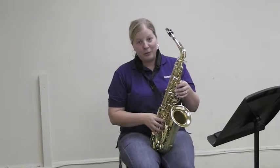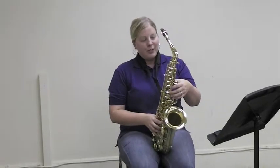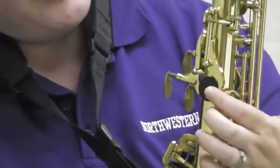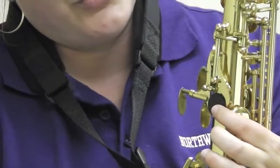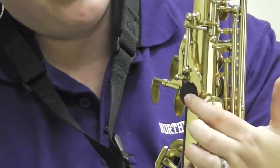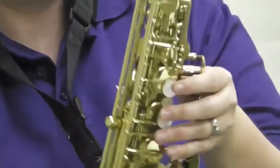Now let's talk about hand position. So the left hand is going to go on top, and there's this black circle on the back. That's not a button, it's just a place to rest your thumb. This is an octave key, which we're not going to use today. So for now, just put your thumb on this black spot.